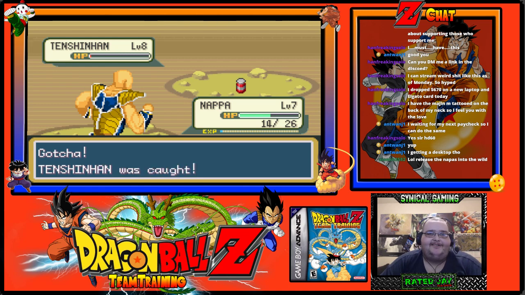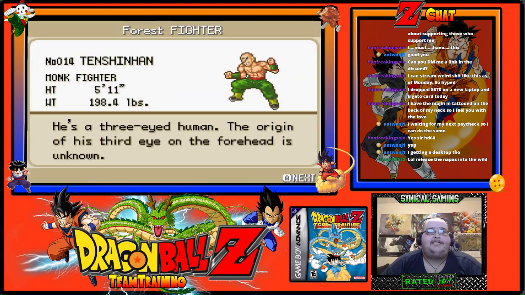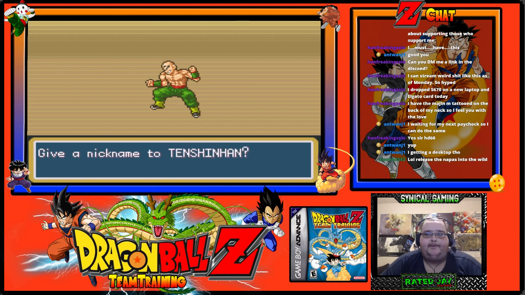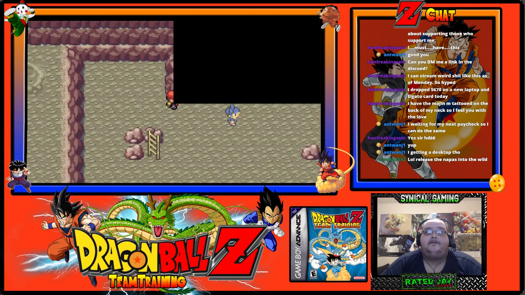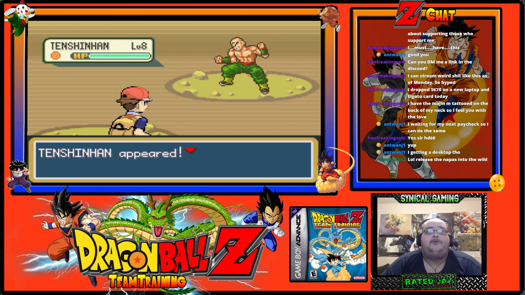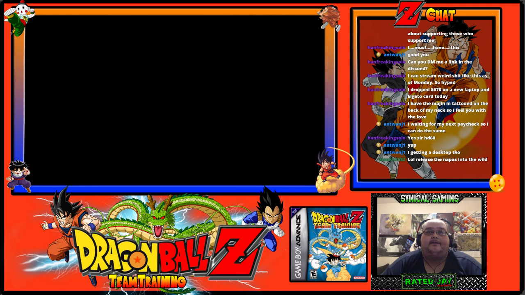Yes! So Shenhan was caught. We are what away from having a full six, people. He's a three-eyed human. The origin of his third eye on the forehead is unknown. Give him a nickname. No. Oh, goddamn it, I just took one step. Dude, we already got you. We already got you, man. We don't need you anymore. You're our friend.